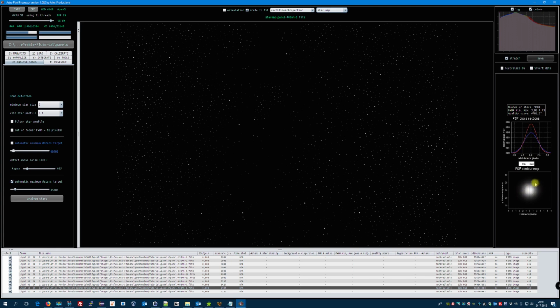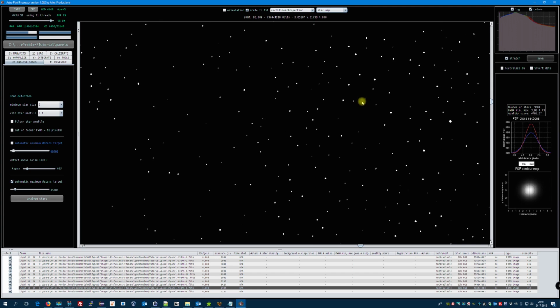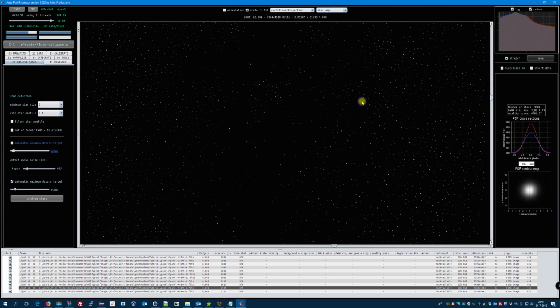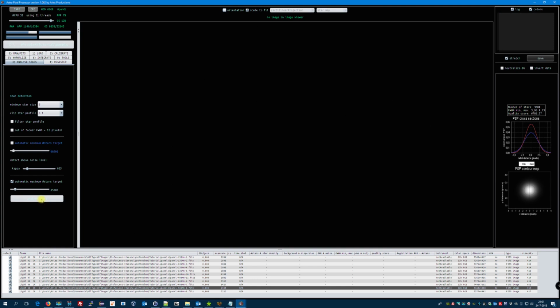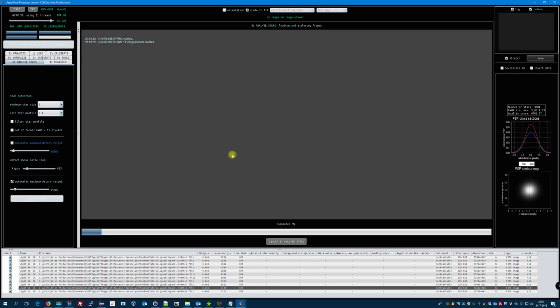You can see the stars are a little bit elongated. But there you go. These are good settings for this data. We click on Analyze Stars, and we wait for it to finish before continuing with registration.